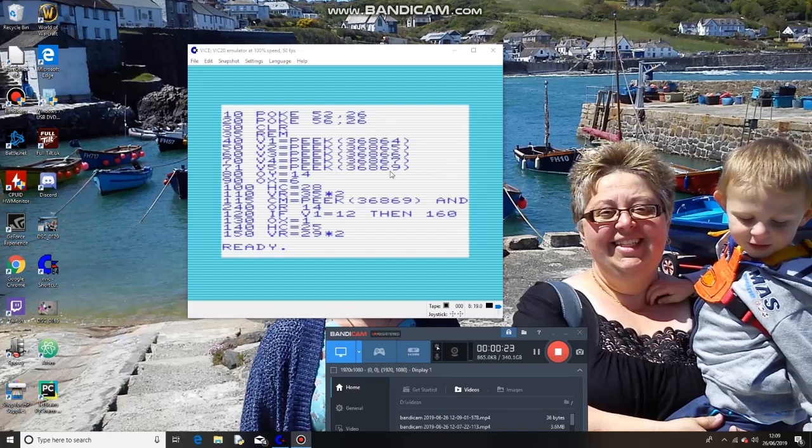Okay, then we're going to change the address to which the computer gets its character data from. By doing that, we have to change a VIC chip register 36869, and we're going to make it point to 6144. That's because we can only make it point in 1K jumps.